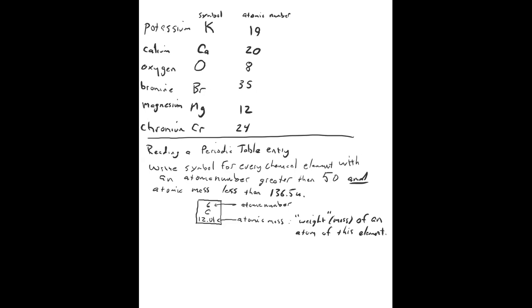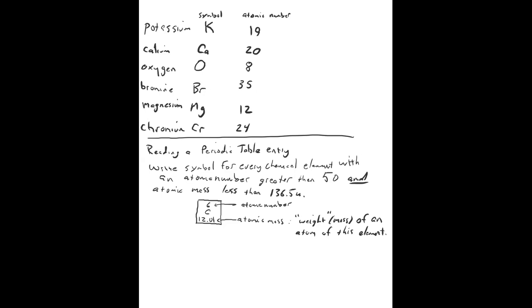Now, it's a little bit complicated, and we'll talk about it probably next week. But that number is shown down at the bottom. It's essentially how much it weighs, okay? So what they want us to do is they just want us to look through the periodic table and look for every element that has an atomic number greater than 50. Now remember, the periodic table goes up to an atomic number of 118, right? So that in theory could be 68 elements. That'd be a lot to write out.